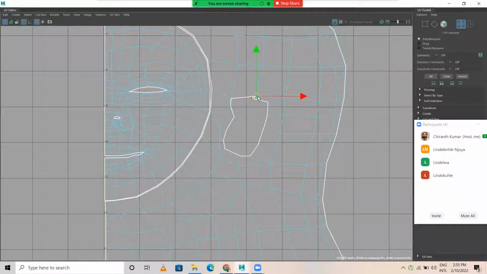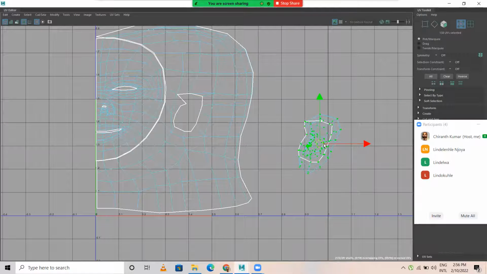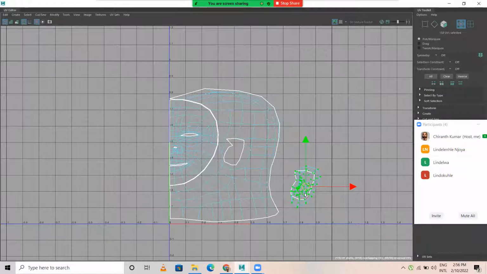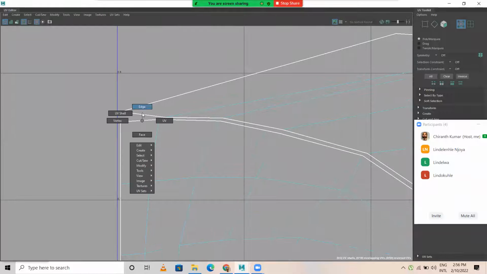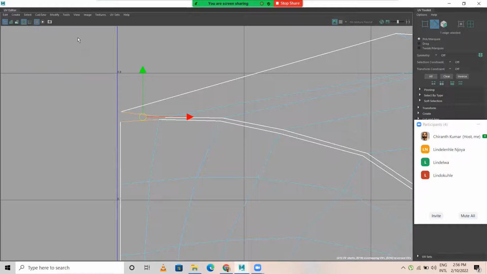Then we have this ear part. I'll bring this one. I can place it here. Then I select, okay, I need to sew this. So now if you go to edge, select this, okay, cut sew is there.